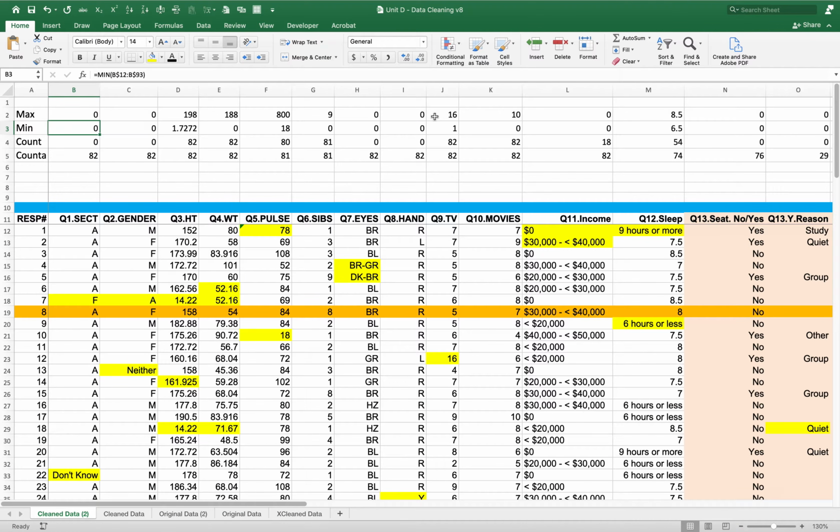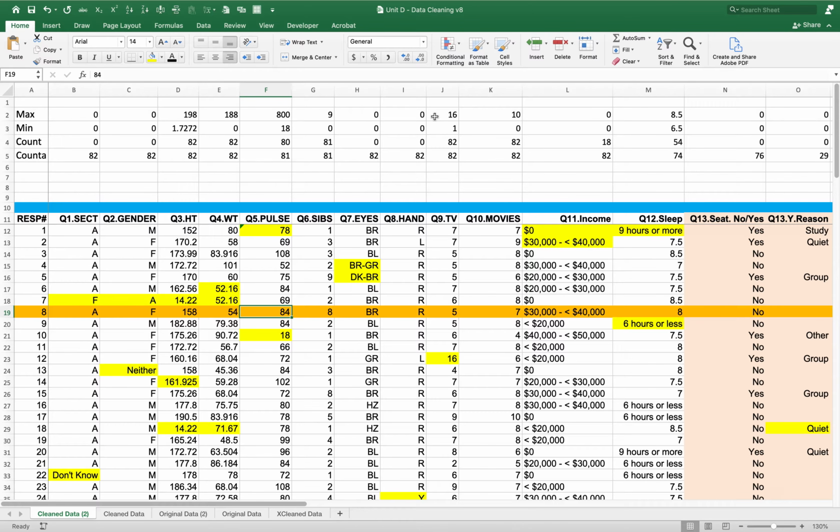Well, let's go back here then to, let's say, this one, the pulse rate. So we've got a low pulse rate here of 18, and we've got a max pulse rate of 1800. I'm going to show you how to use the sort function now. And the sort is a really useful tool for taking a look at the spread of the numbers, particularly the range, the high to the low there.